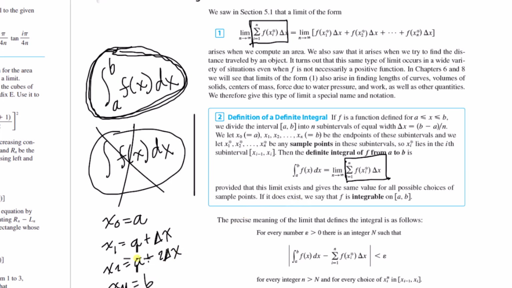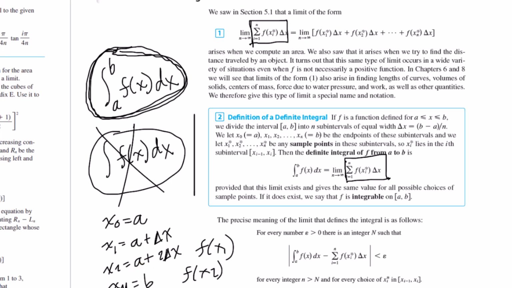And so with that, if you're going to use a right endpoint Riemann sum, all you've got to do is just put in, for the first subinterval, f of x1. That's the right endpoint. The second subinterval, f of x2. It gets a little more complicated if you're trying to do the left endpoint or the midpoint. The formula gets a little more complicated. The right endpoint is the simplest.